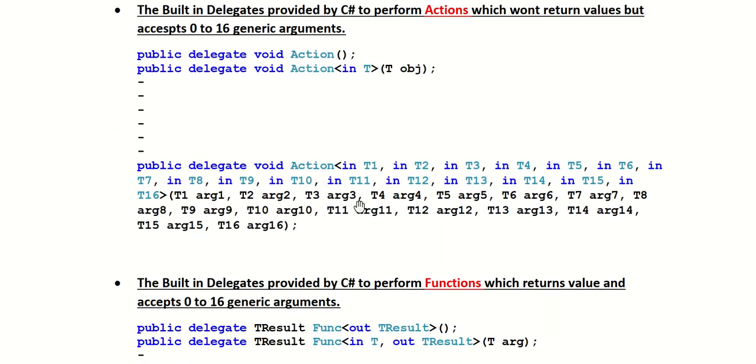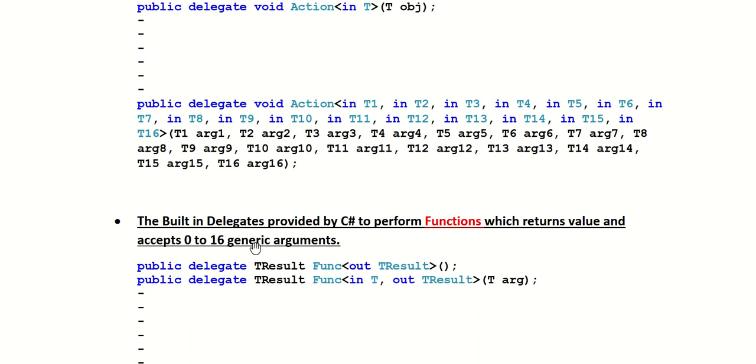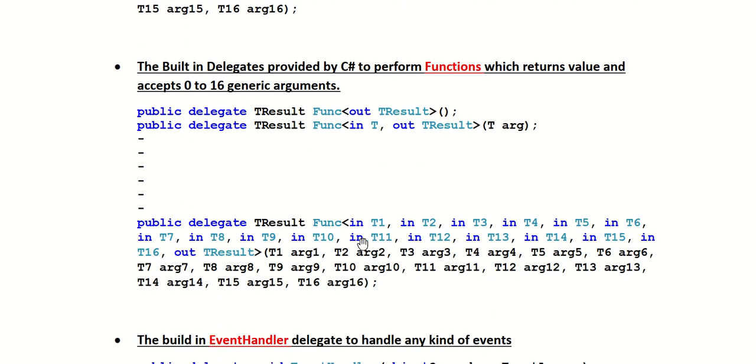Again, like action, it is a built-in delegate provided by C sharp to perform functionality which returns a value and accepts 0 to 16 arguments. You can see public delegate TResult Func out TResult.